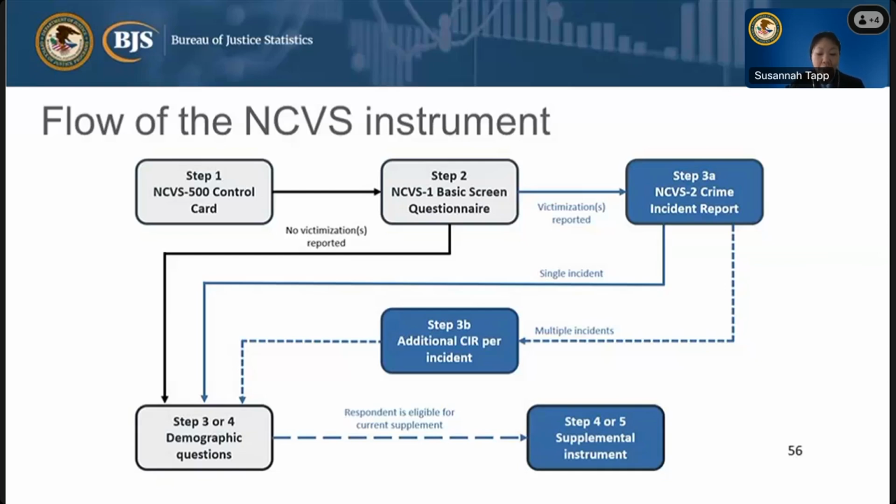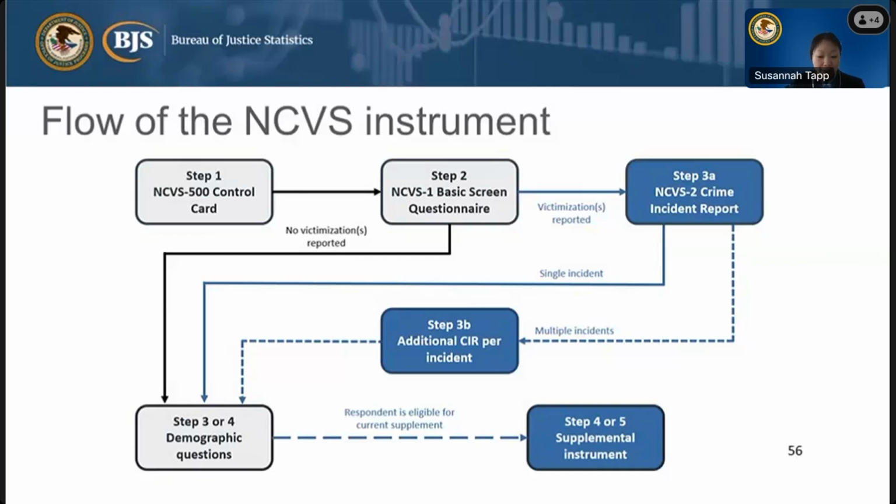All respondents answer questions about personal crime. These questions are written in a short cue format. The interviewer reads a question stem about whether the respondent has experienced a type of crime incident, and then gives examples of that incident or short cues to prompt the respondent's memory. For example, they might ask, in the past 6 months, that is, since month X in 2023, was something belonging to you stolen, such as things you carry, like luggage, a wallet, purse, or briefcase.